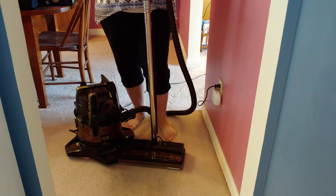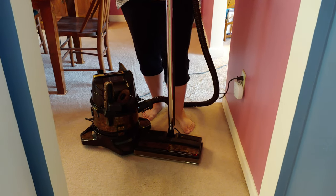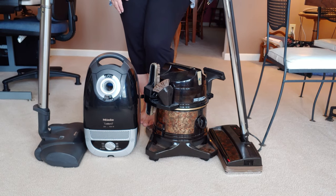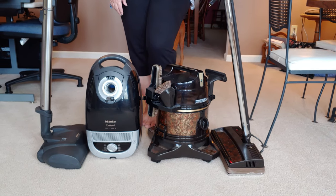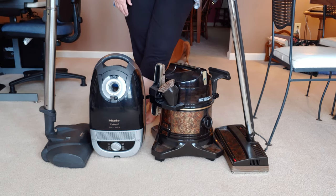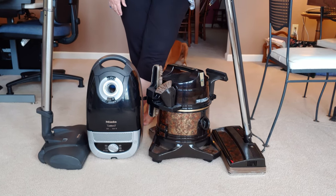So let's go ahead and reconvene in the other room so we have some more space. Obviously, the Rainbow represents old classic Rainbow technology, and the Miele over there represents fairly new canister technology. So, Mrs. Lab, what did you think of these two machines?